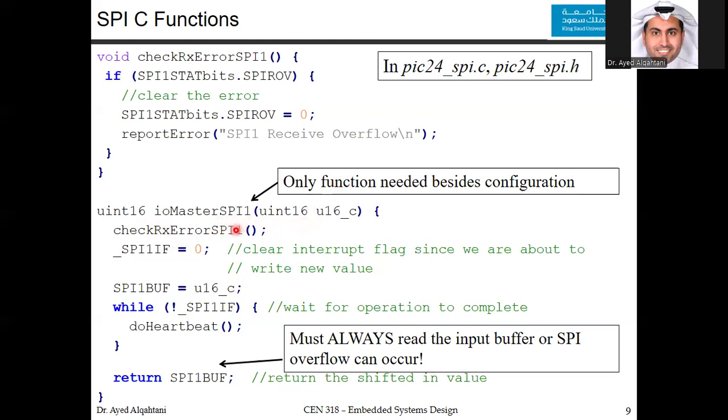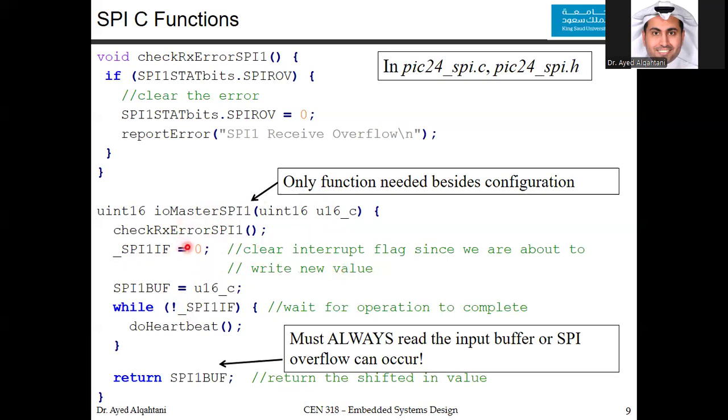If you use this as a receiving function, then you will enter here a dummy value. You are not going to use it, because you are expecting something actually. And then whatever this method returns for you, you get it in the return value. Now, if you go and check the statements here, once you come here, first you need to clear the SPI interrupt flag, because it's expected that it is actually 1, so you make it 0. At the beginning, it should be cleared.